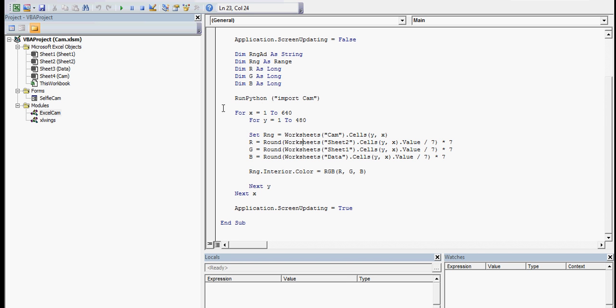The last part are 2 loops, and these 2 loops go through sheet 2, sheet 1, and data, grab the values from each of those sheets, and then change the background of the color based on that. Now sheet 1, sheet 2, and data get populated through this Python procedure, and we'll go over that really quickly.